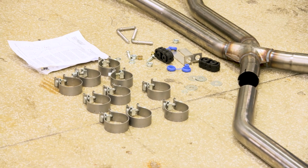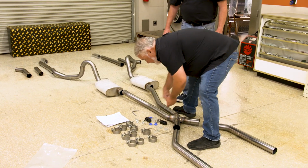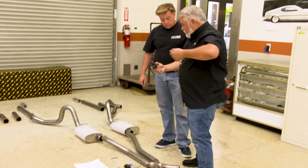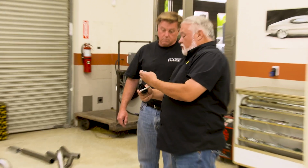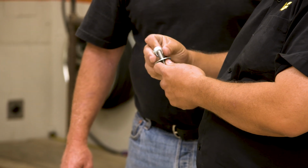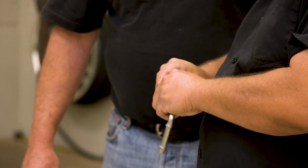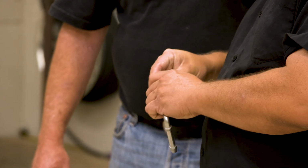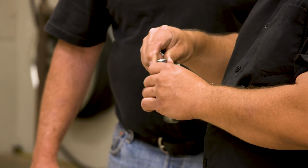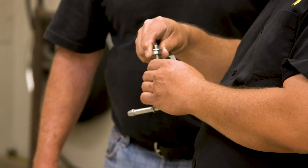So when we have our hangers, we have a hanger that's basically got a couple of frame washers and these isolators so that they'll go on the back of the muffler. And what we can do is use an existing hole and put a nut on either side. These can be bent to fit using existing holes, or if you'd like to relocate the hanger, or if you've done bodywork to the bottom of the vehicle, we're able to make this the least invasive work. You don't have to weld to something.